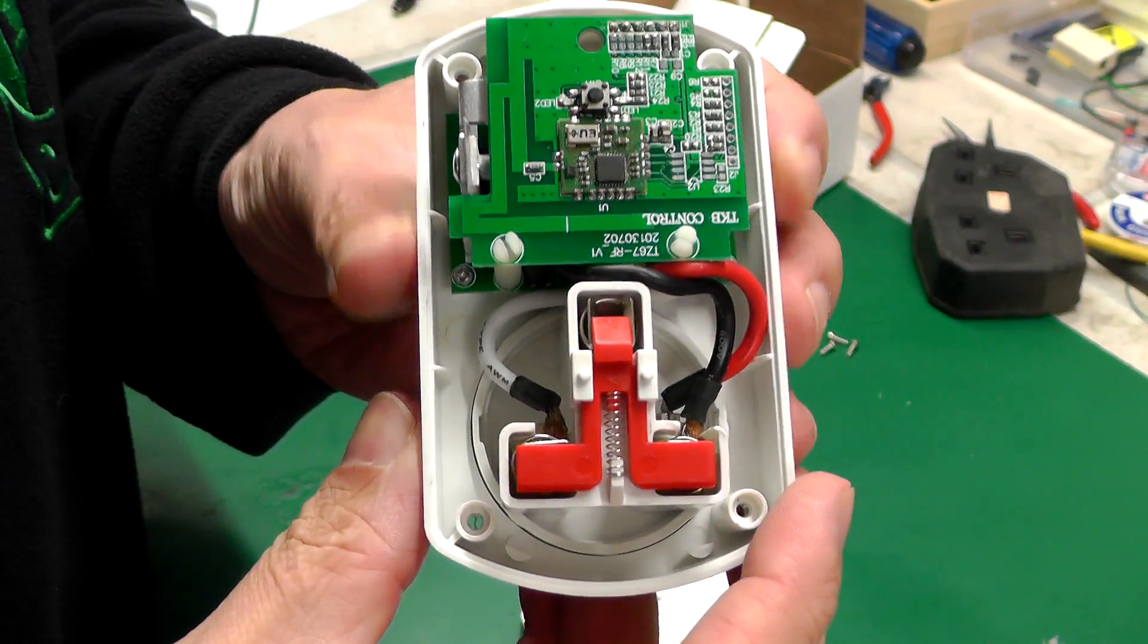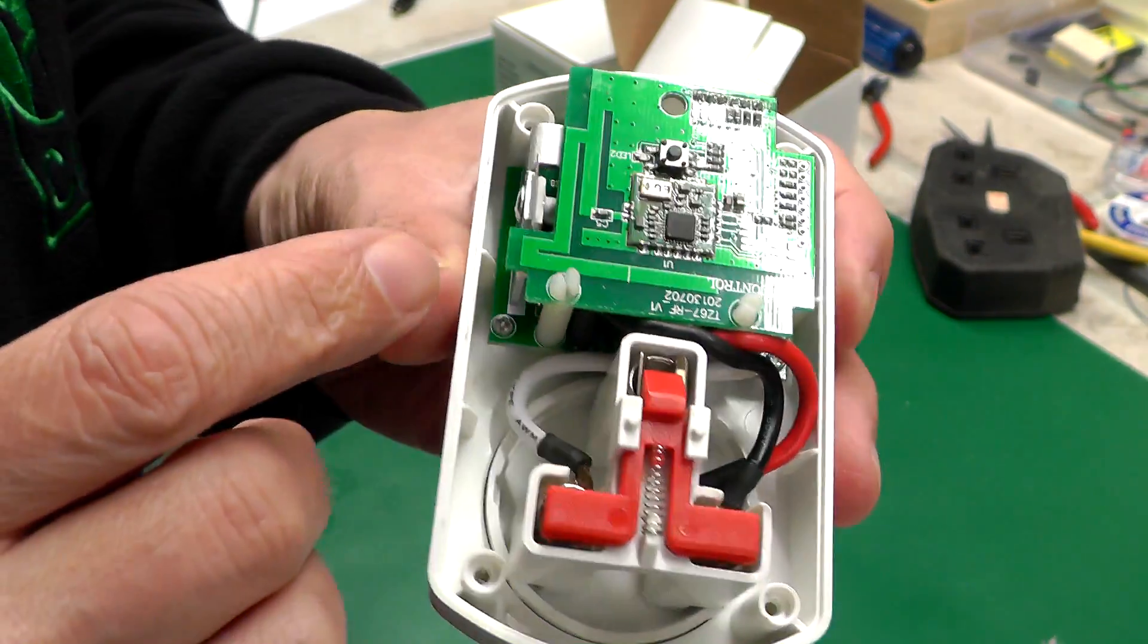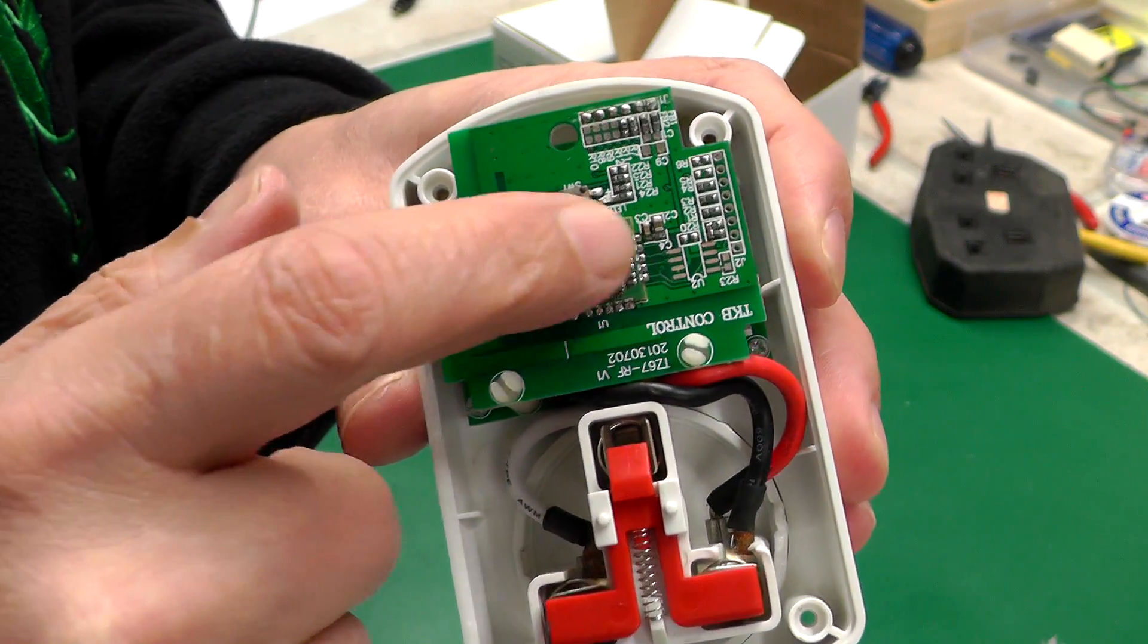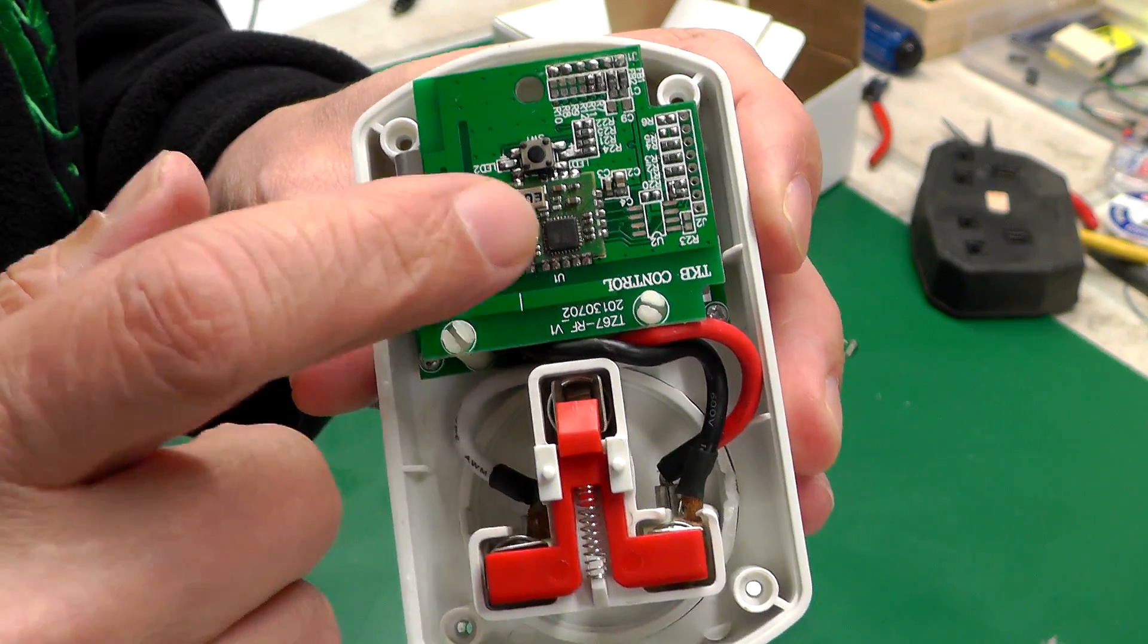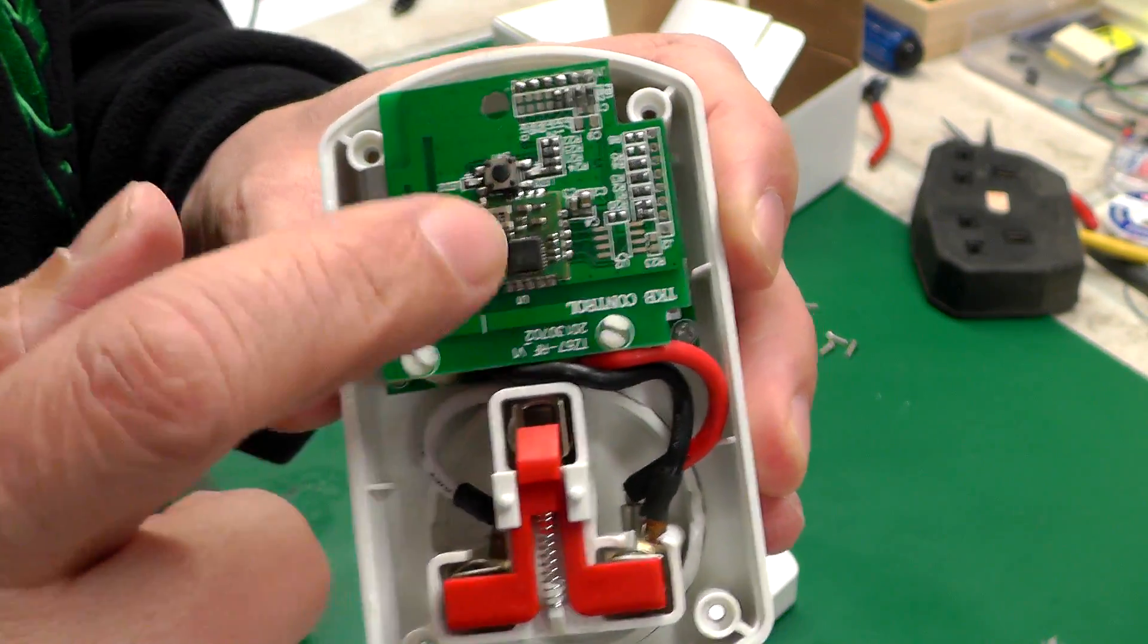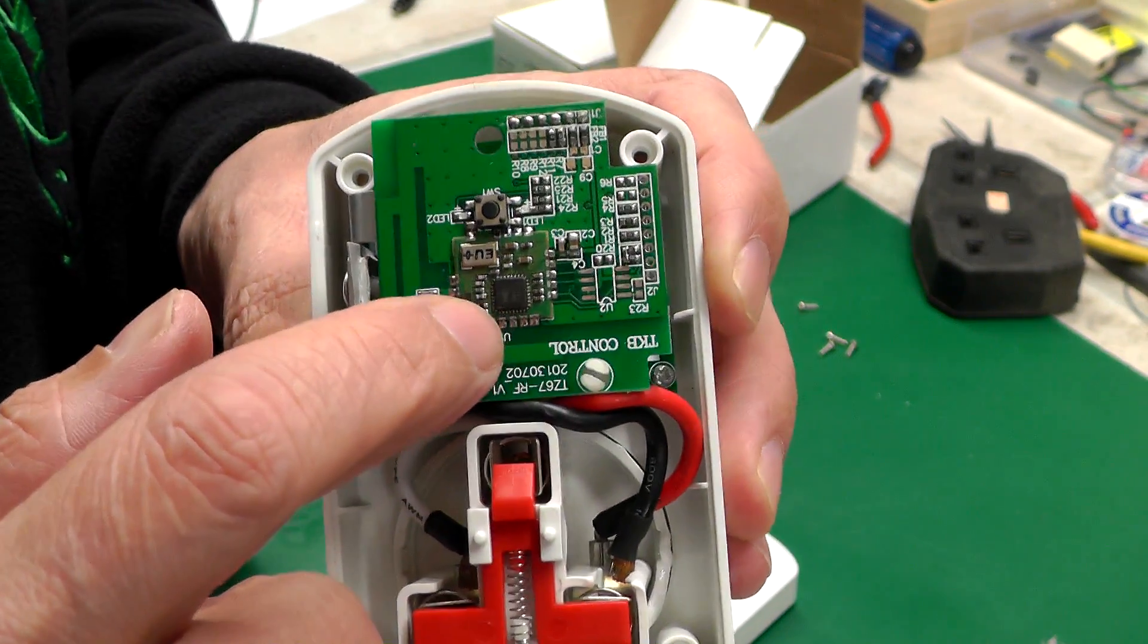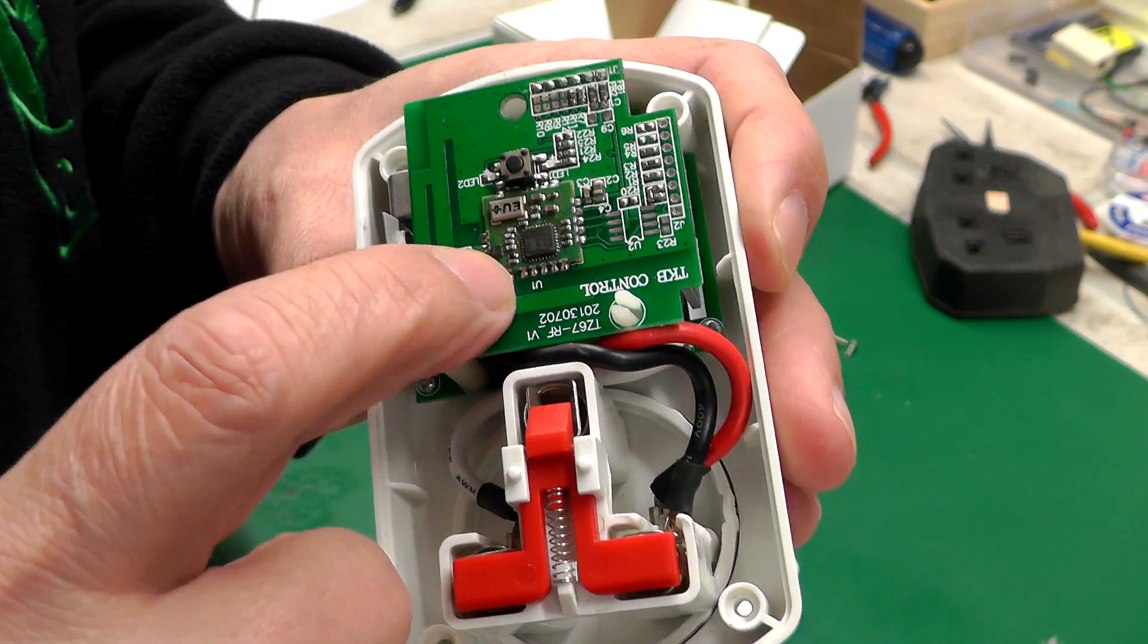Let's have a look. Okay, just to give you a look as to what's inside one of these units here, we've basically got on this top PCB here a little sub PCB. That's the actual ZW0301 Z-wave controller, that's the actual technology that enables the whole Z-wave to work there. So it's a standard off the shelf ZW0301 controller there. This won't be made by TKB, they've probably bought that in, hence it's a sub PCB in a slightly different colour green there.